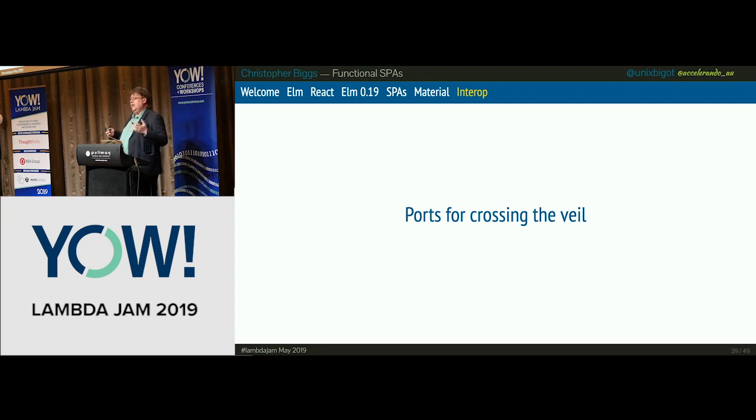A port is a typed unidirectional channel between the world of Elm and the world of JavaScript. You can be lazy and just pass a chunk of JSON across as a string, but you really are better off applying some more detailed typing to those ports so that you sacrifice as little safety as possible.